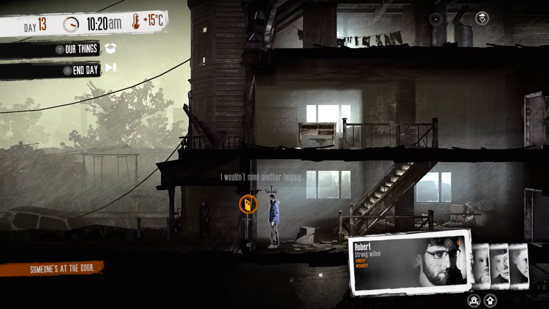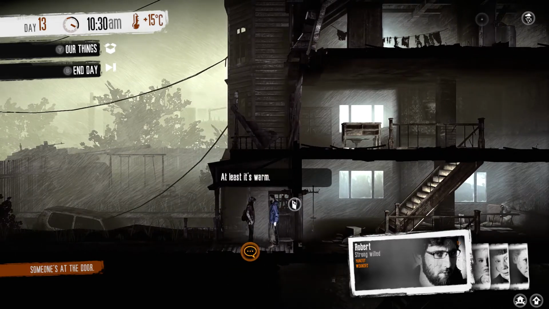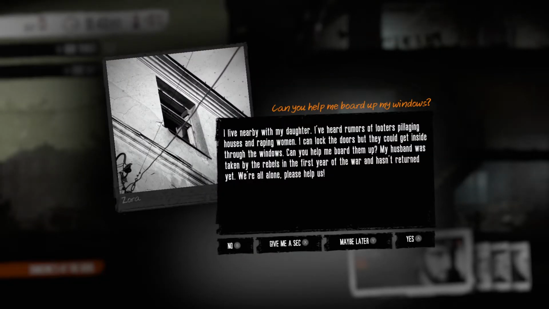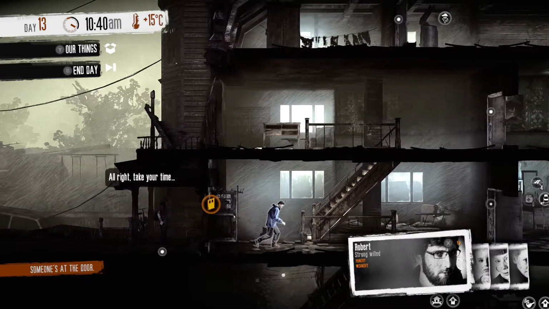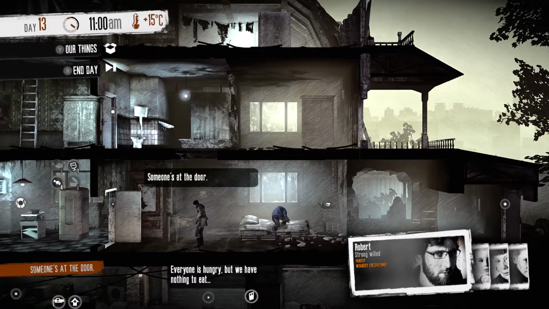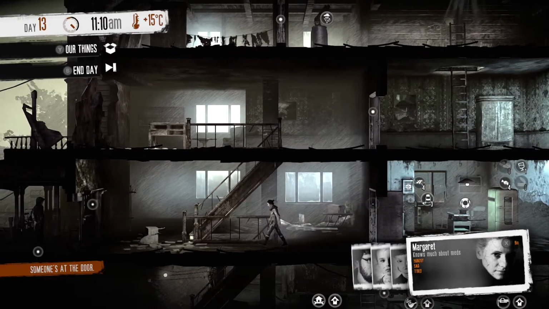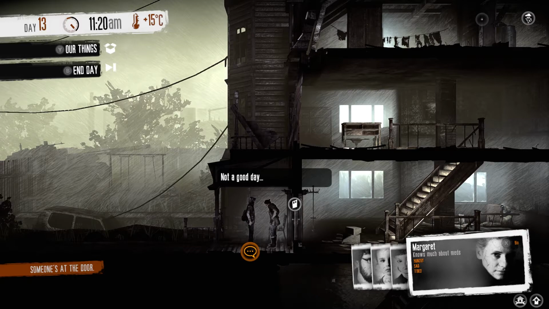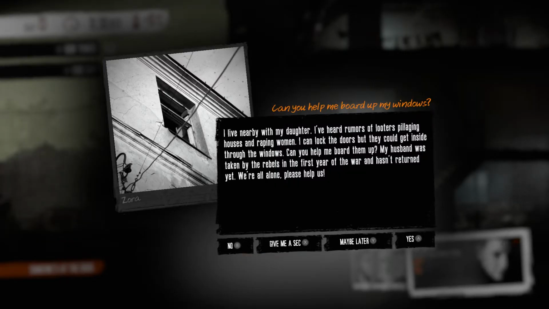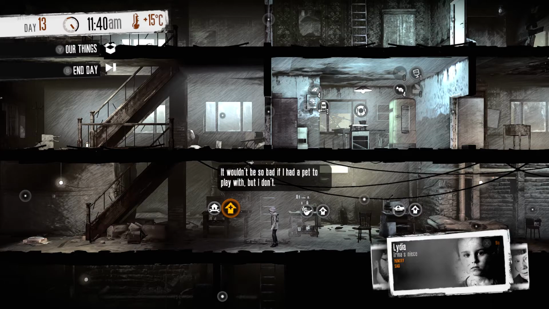Someone's at the door. So he's requiring help. Well, Robert's not in any fit state to be helping anybody, so let's put him back to bed. And we'll send Margaret. Now this could be beneficial in some ways, but on the other hand, right, let's help. So she's gone off to help the neighbours.